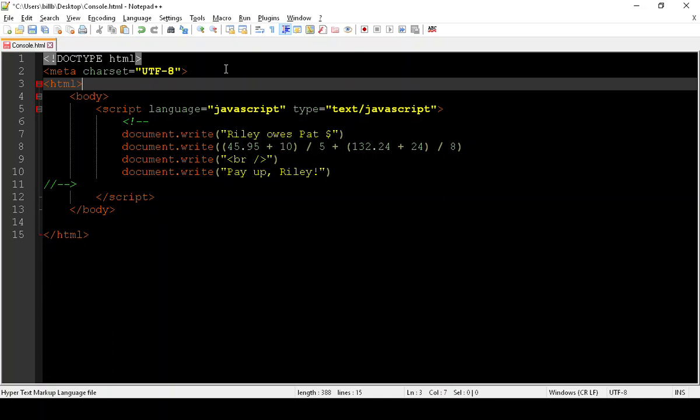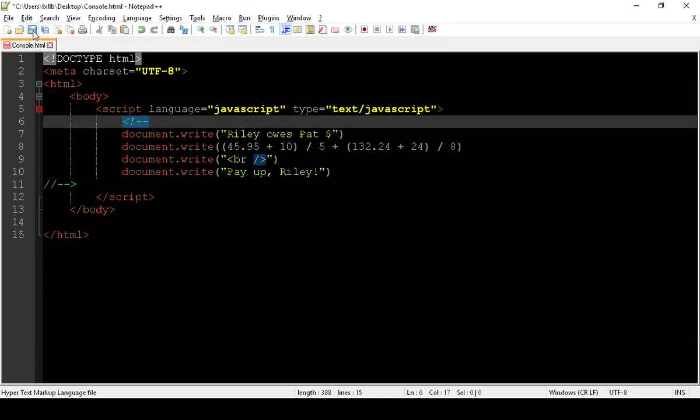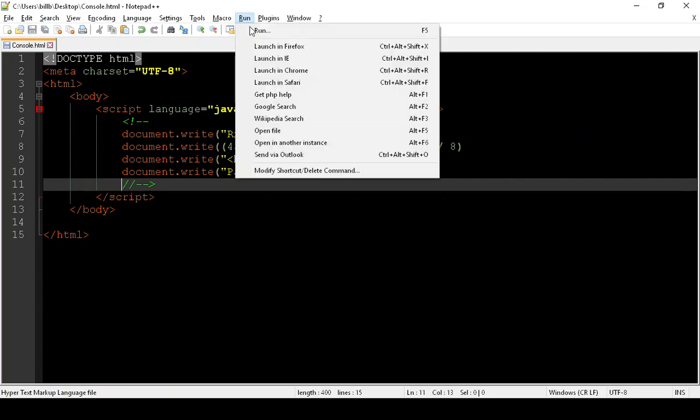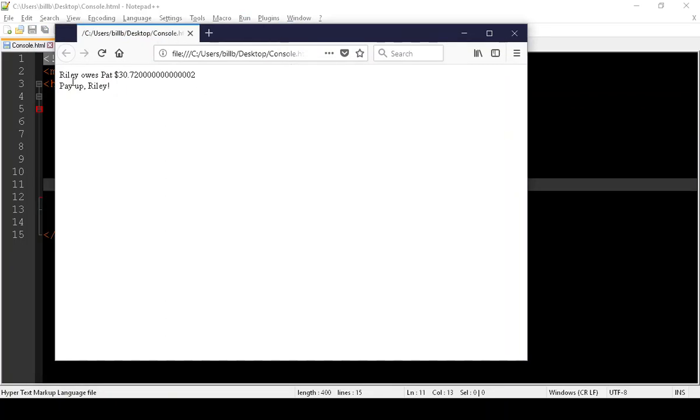Now what I'm going to do is go ahead and hit Run, Launch in Firefox, so that I can see it work. Don't forget to save it first. I hit Control S kind of compulsively to make sure that I save my work quite often. Here we go. I'm going to save my work and run Launch in Firefox. Okay, so Firefox comes up, and of course we get some data out.